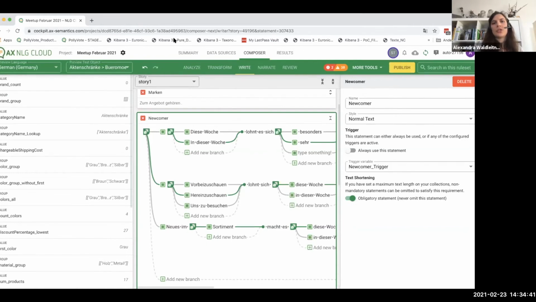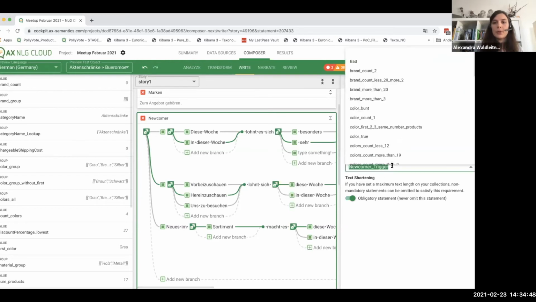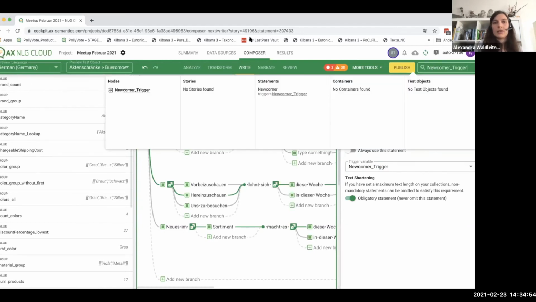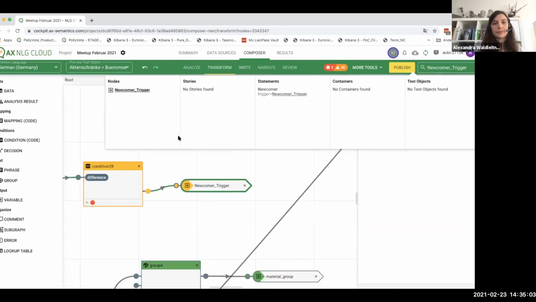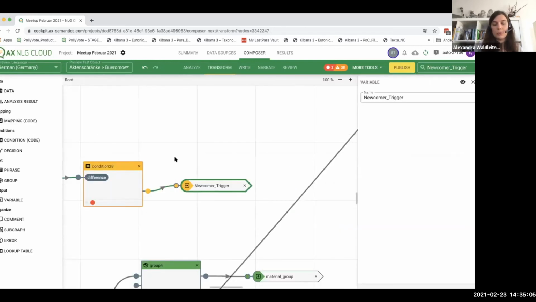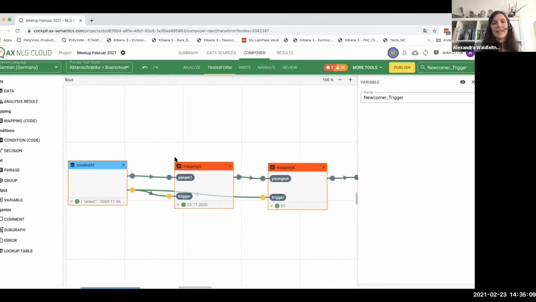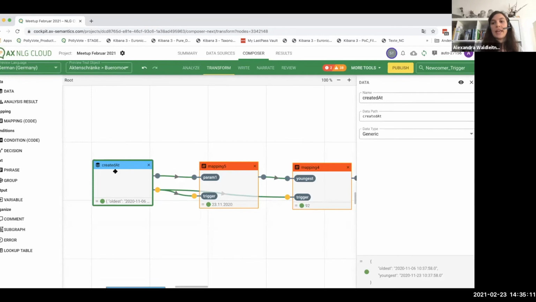So maybe we should take a more detailed look at the trigger for this whole statement. I'm copying the trigger, the variable here, and searching for it in the transform part. So I'm clicking newcomer trigger. That's the variable that is in use here. But let's go back to the source, which is a data field called created at.